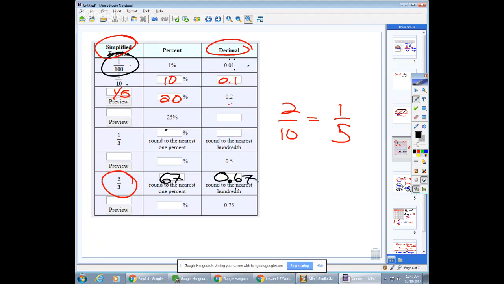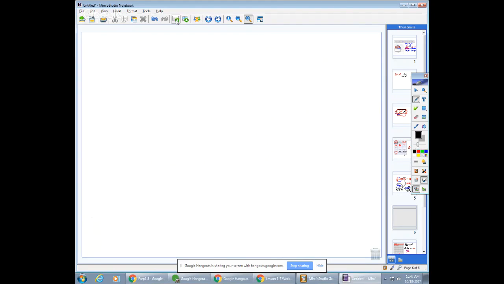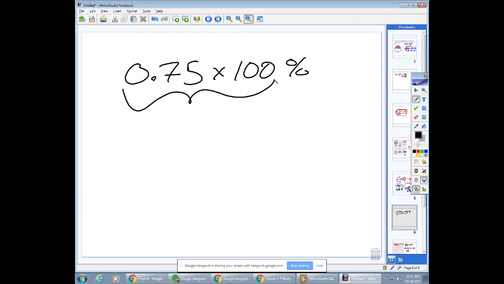Okay, so you're asking about this one here, Emily, is that right? Yeah, because the other one like that, I knew that. Yeah, so bottom line is, how do I change a regular number to a percent? Our rule is to multiply by 100%. So if I write that down, new page, 0.75 is a regular number. I need to multiply it by 100%. So you could just ask your calculator to do that, or know that multiplying by 100 shifts the decimal point 2 times. So the answer should be 75%.